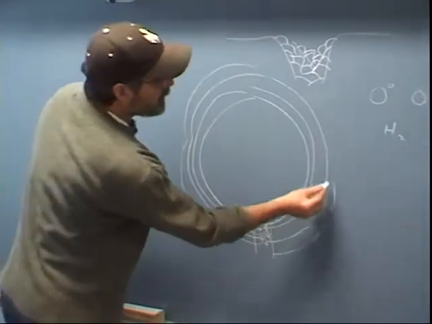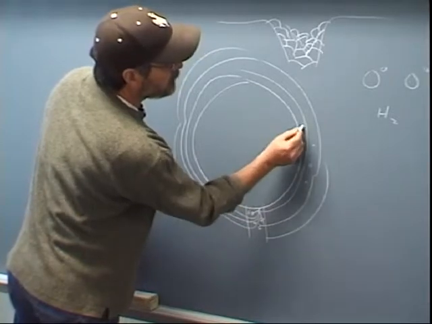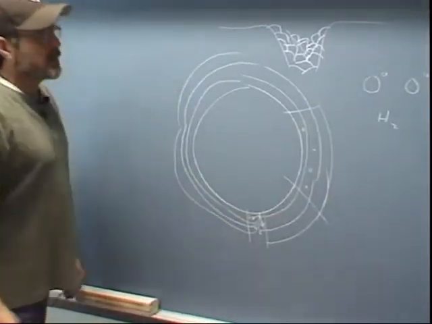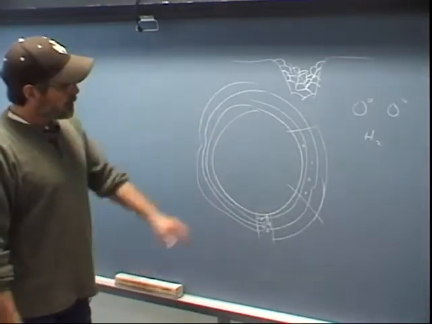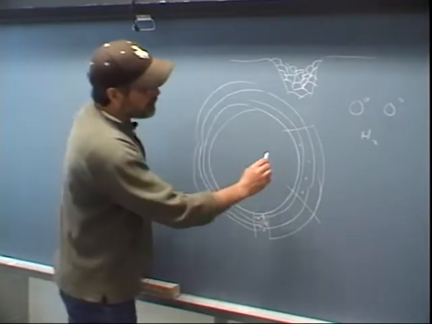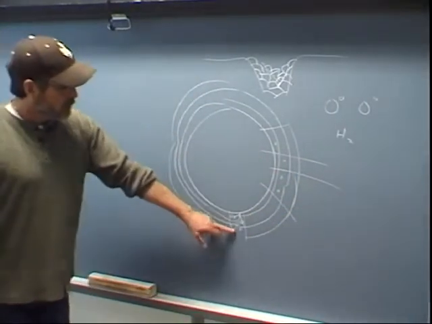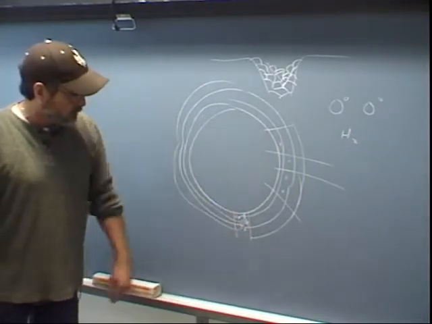If, however, I'm staggering them and I've got one here and one here, maybe one here, one here, now I've stretched them out over a larger area. I still have the same amount of porosity, but I've quadrupled the area that they're put on by stretching them out like that. Now that may be within code. That might be acceptable to code. This might not be acceptable to code. So when you're welding, you always want to stagger your starts and stops.